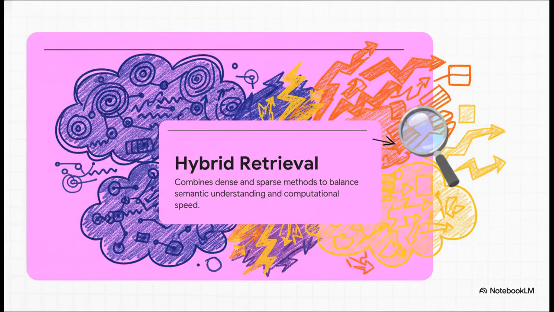The cool thing is, engineers are rarely forced into a strict binary choice here. The source points us directly toward hybrid retrieval. This approach explicitly synthesizes both the dense and sparse methods. By running these approaches in tandem, usually merging and re-ranking the results from both pathways, the system strikes this highly optimized balance. You get the deep semantic understanding you need to parse messy, conversational queries, right alongside the raw speed and precision needed for exact term lookups. Basically, you get the best of both worlds. For modern enterprise apps, hybrid retrieval ensures really accurate context delivery because it actively hedges the weaknesses of one approach against the strengths of the other.